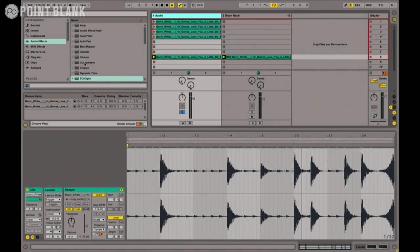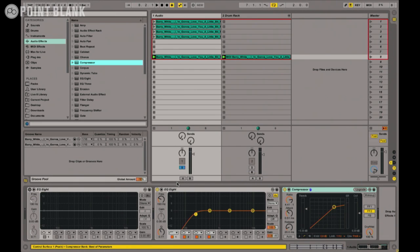but that's much quicker, obviously. One more thing, I'll compress that because I want to bring the hats up closer to the snares. So I'll go into beat mode, catch the top of the snares with my threshold, and bring the attacks quite up so I don't actually damage the whole punch of that snare. You see how the snare gets much louder and it gets caught. You can see the gain reduction happening here. Bring everybody up with that.